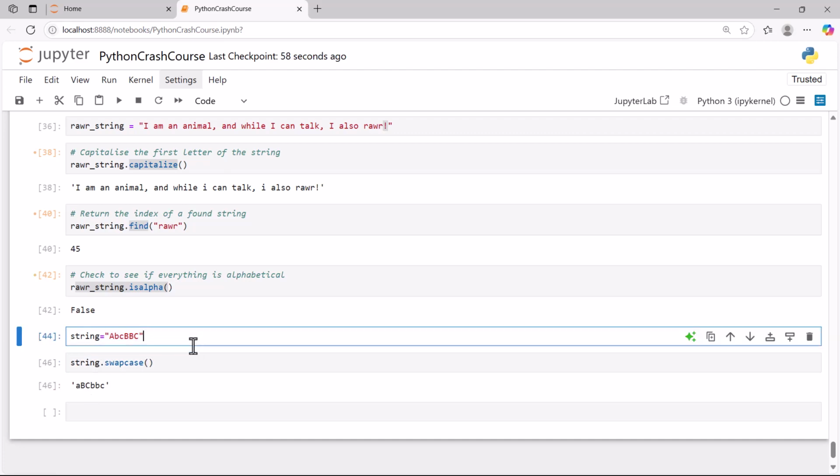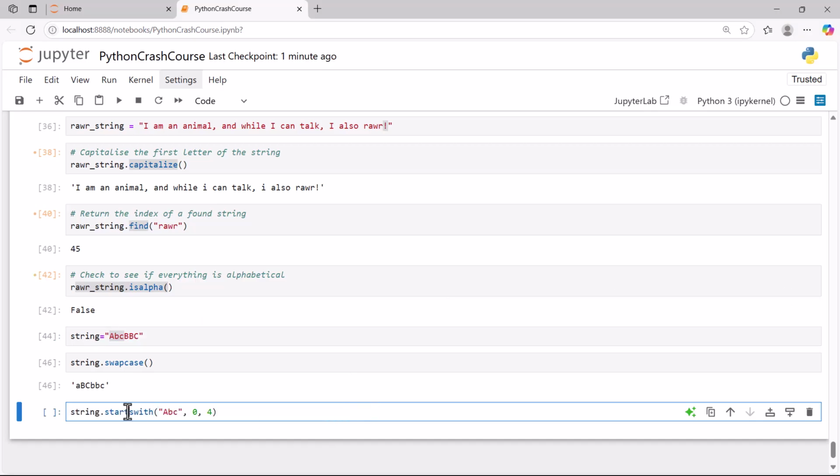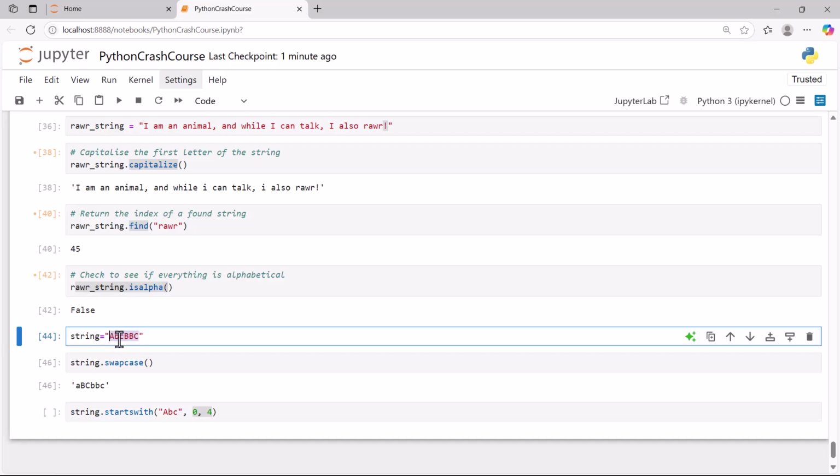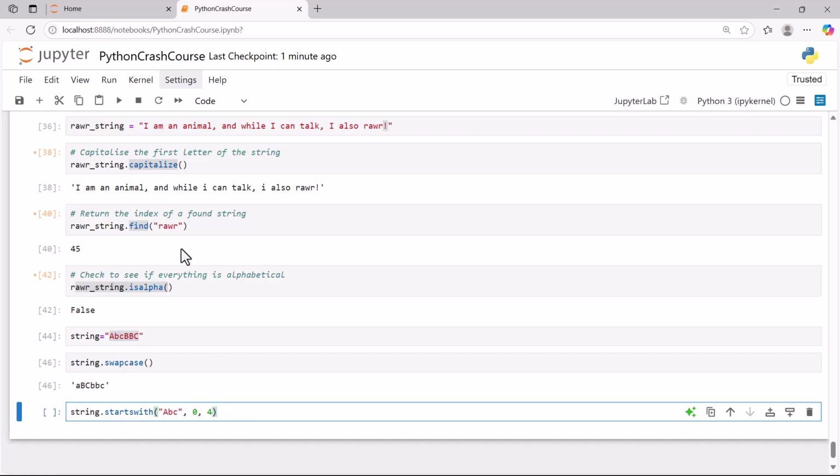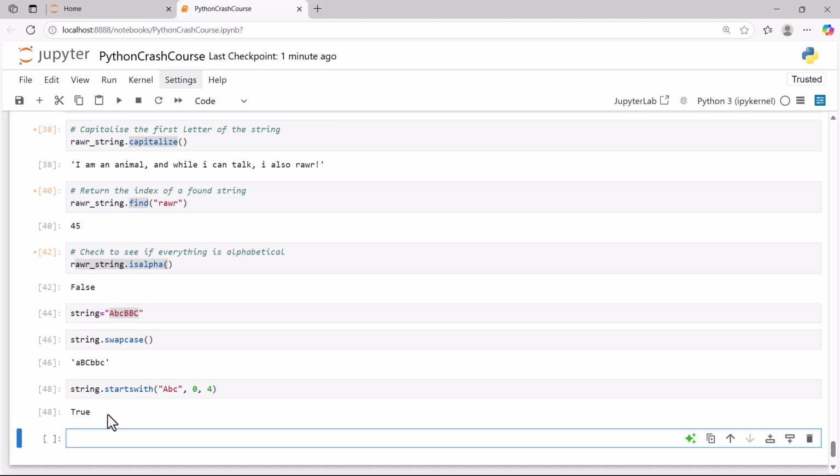Now let's say you want to check if the string starts with ABC. Then we have a function called startswith, and we are passing ABC, and here we are giving the start and end index value. So here we are telling 0 to 3: is this string starting with ABC or not? That is what we are trying to get. It is returning true.